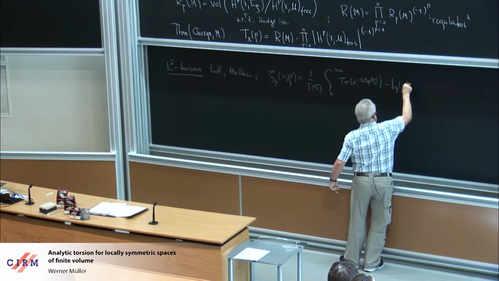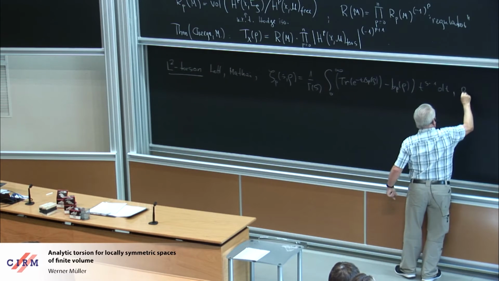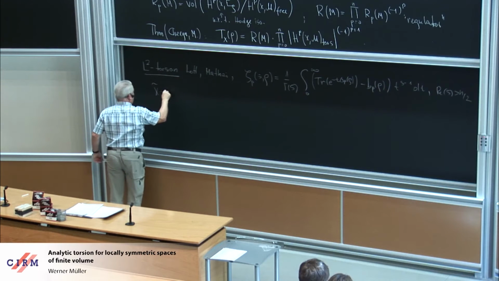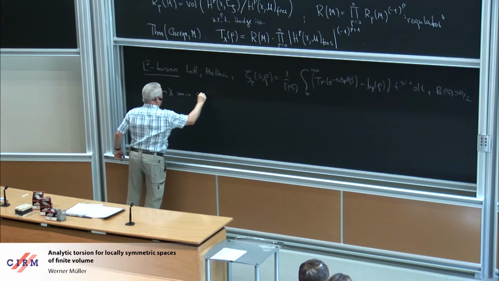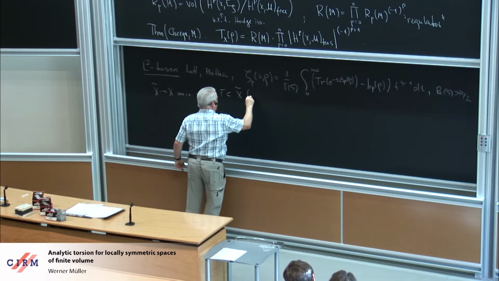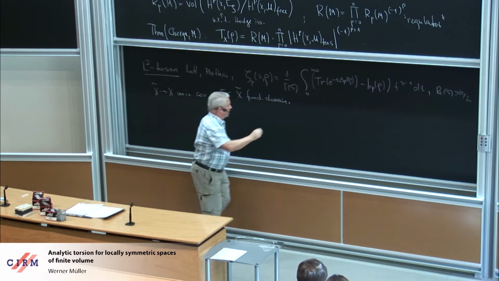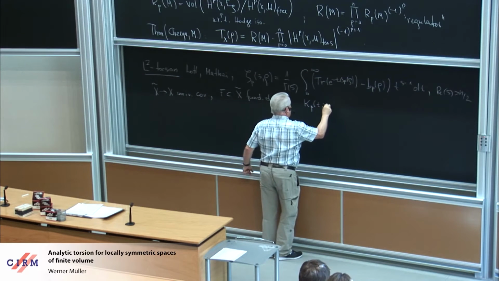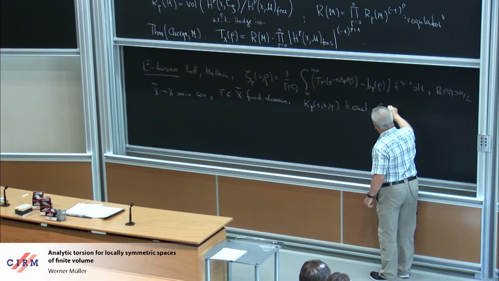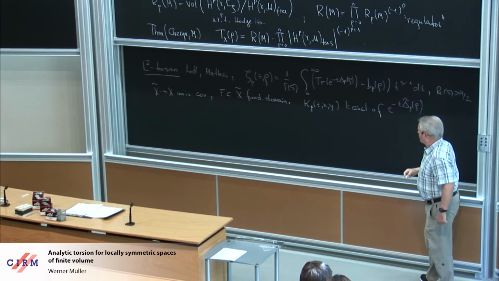So this is the corresponding dimension of the space of harmonic forms. And then you pass to the universal covering. Choose a fundamental domain. So a fundamental domain, and then we consider the kernel of the heat operator on the universal covering. So we lift our Laplace operator to the universal covering. So this is the heat operator on the universal covering, and we take the kernel.